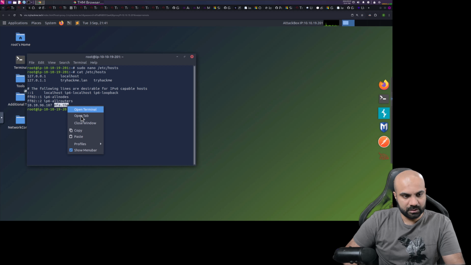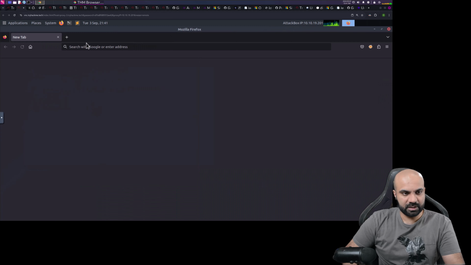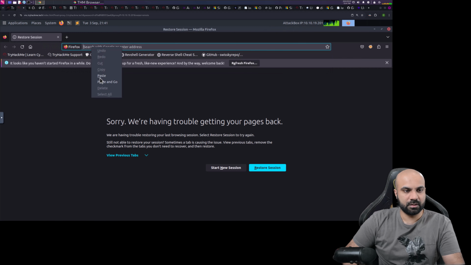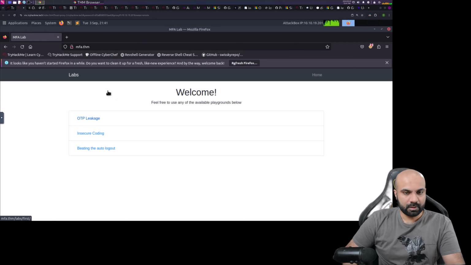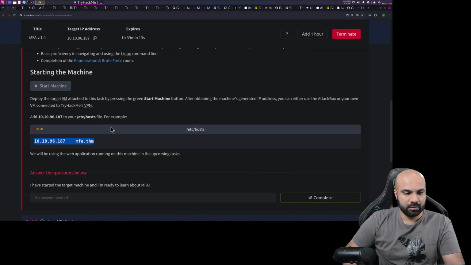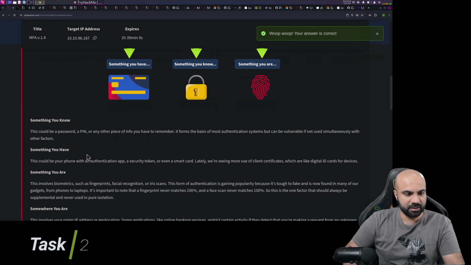Now let's see if this is also accessible on the browser side. At least we'll get some error or something to make sure this is accessible, or we can just ping it. Okay, if ping is enabled. Okay, it is available, so we are good to go. Awesome. So the first task is completed. Let's move on to the second one.